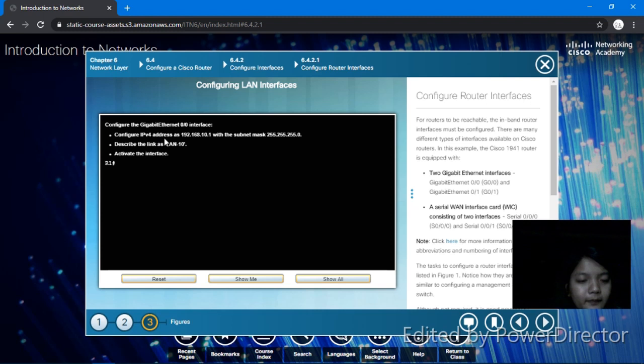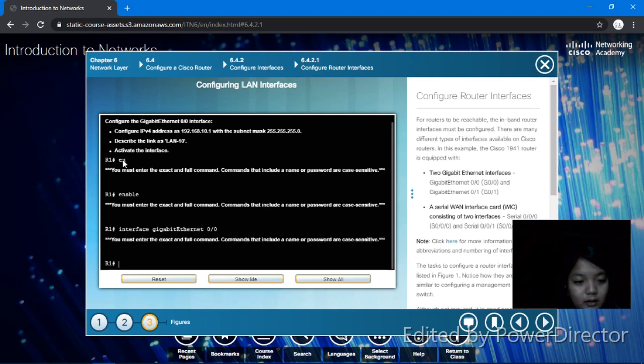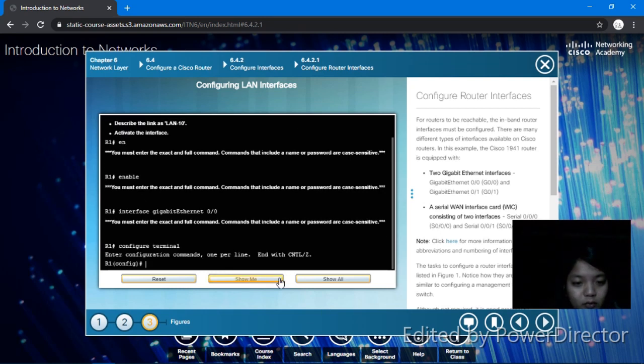Configure the IPv4 address with the subnet mask. We'll try this one. Enable first. Then configure terminal.